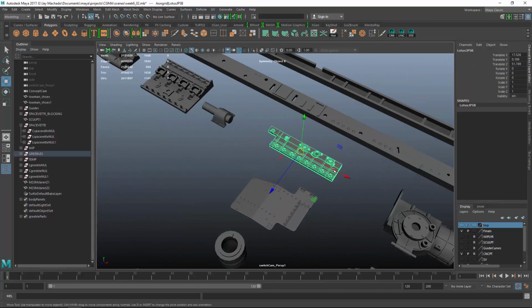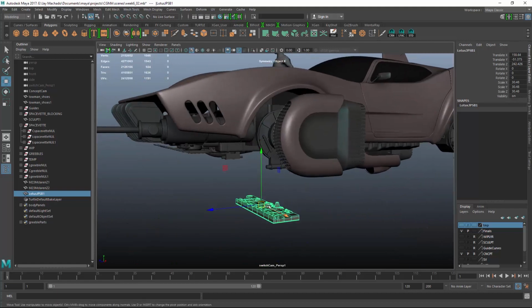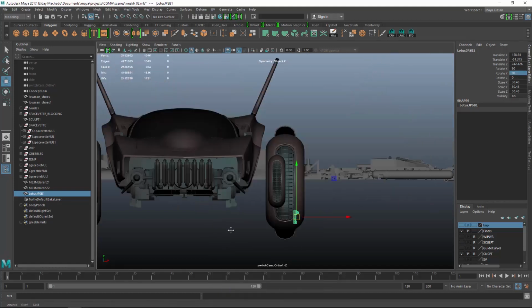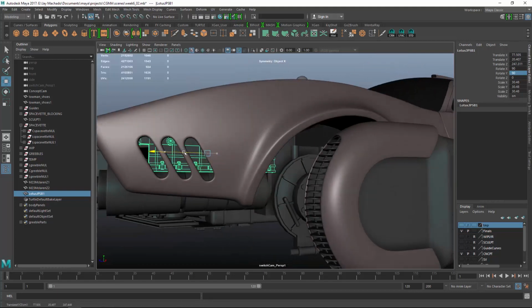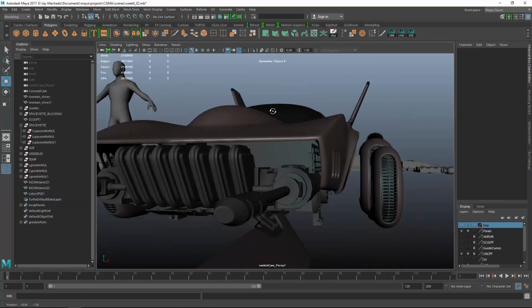I'll use this piece as well to act as kind of a blocker. Since we can see into that side of those three vent holes, we can add this piece there, and it'll act as a detail we can see through to that part. Just gives it a little bit of interest back there.